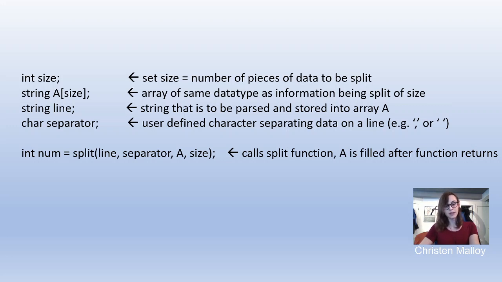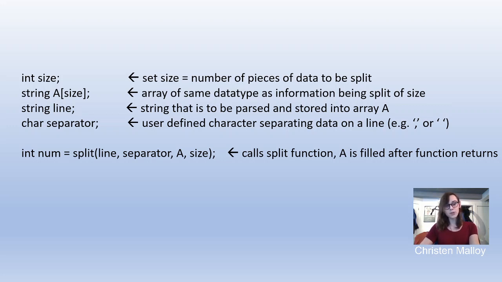For instance, in the example that we've given, we have 3 types of data on a line, so our size would be 3. We'll also need a string array of the same size as the number of pieces of data on the line. This will be our storage destination for what we want parsed from our line or our string that we're going to separate.